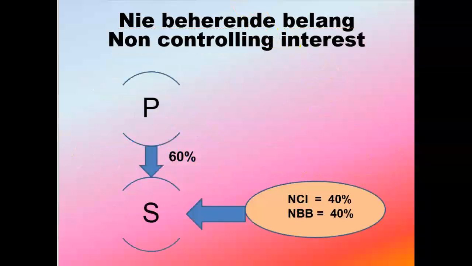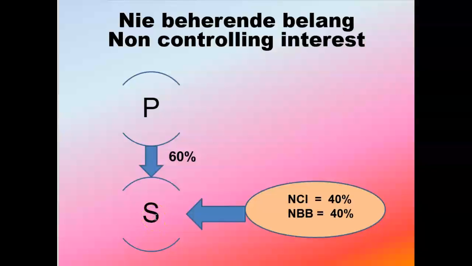Now, if we look at this one, we say, well, P owns 60% of S. So the non-controlling interest equals 40%. When we are going to consolidate the figures of P and S, what are we going to do? Well, we're going to add the income of S to the income of P. We're going to add the expenses of S to the expenses of P. And then we're going to get a consolidated net income figure. But everything of S does not belong to P. So then we're going to take out as a one line item 40% of the income of S out of the income statement. So what are we going to retain in the income statement? 100% of P's income and expenses plus effectively only 60% of S's income and expenses.